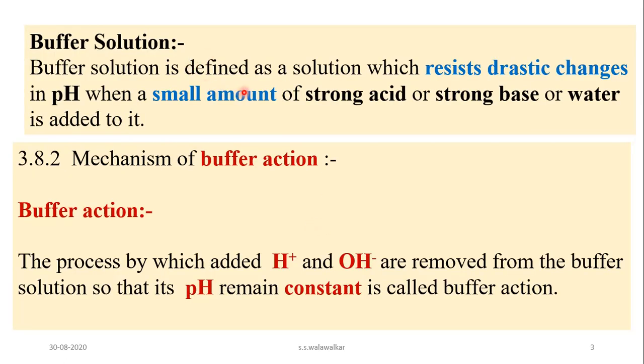Now buffer solution is defined as a solution which resists drastic changes in pH when a small amount of strong acid or strong base or water is added to it. And buffer action is a process by which added hydrogen ion or OH ion are removed. That means the effect of added hydrogen ion or OH ion is nullified from the buffer solution so that the pH of the buffer remains constant. That is called a buffer action.